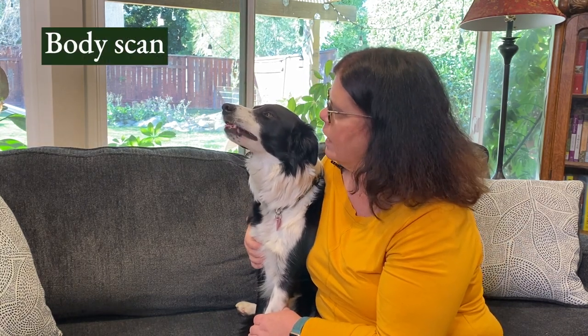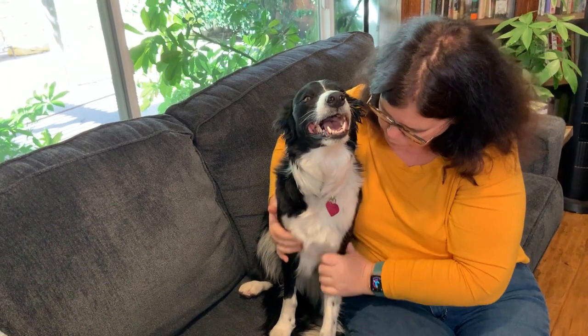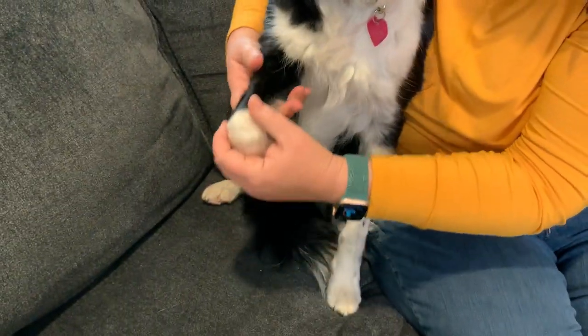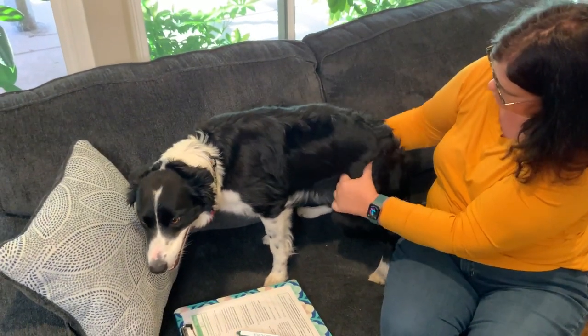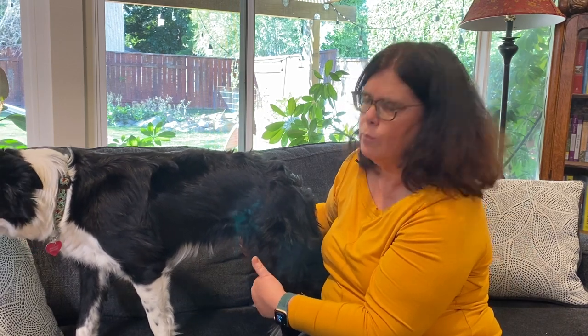The last thing we're going to do is a body scan for lumps. Turn the paper over and make notes on the back side. As you go over your dog, feel for symmetry. You can also go over their joints as you scan the body — check that there's nothing that feels uncomfortable. Feel both sides, stroke down and turn it into a little bit of a massage, feeling down the back, down the legs, on the inside of the knees. Sometimes you can pick up early problems with the joints. When feeling on the inside of the knee, when dogs have cruciate disease, there'll be a lump or bump there — called a medial buttress. You might notice that one side feels more swollen or firm than the other.